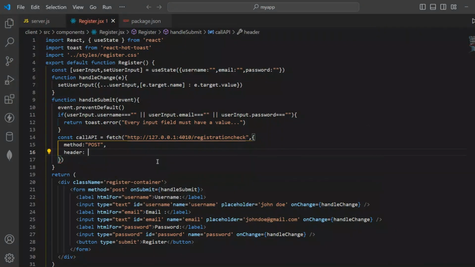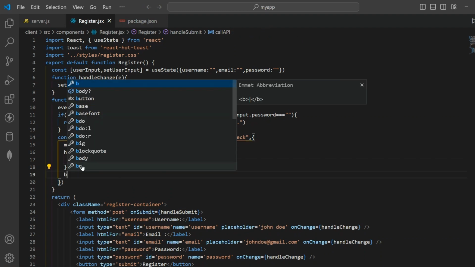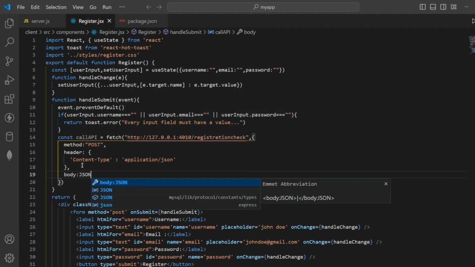Inside this header we're going to give a property called content type, the type of the content, which will be application/JSON.